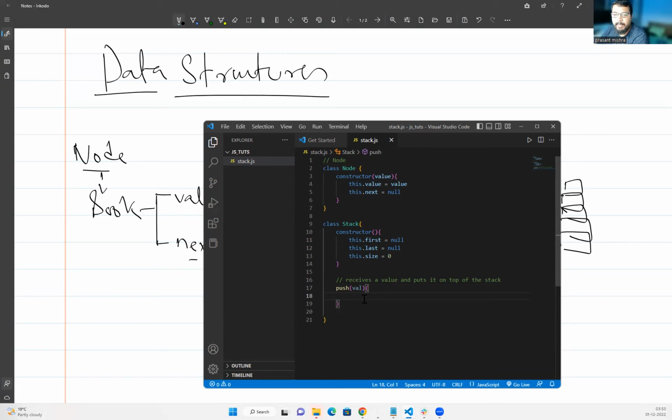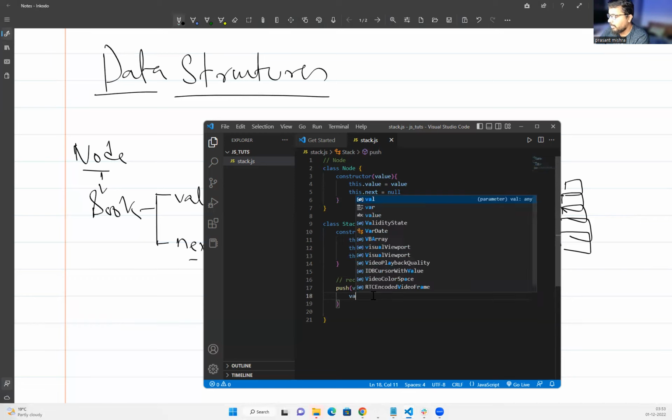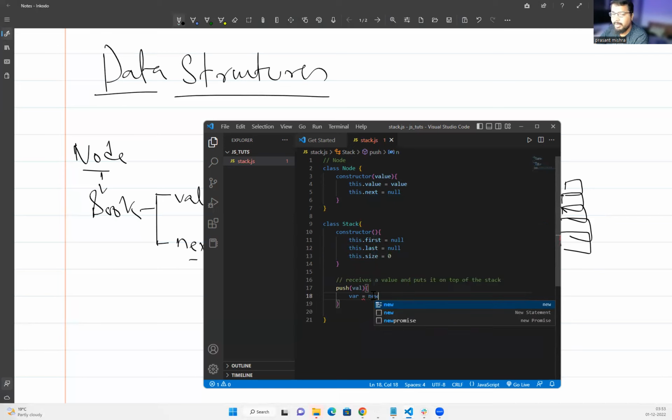Now, the moment this method is called, what will it require? What are we putting? We are putting a node, right? So we need to define an object of this node class.